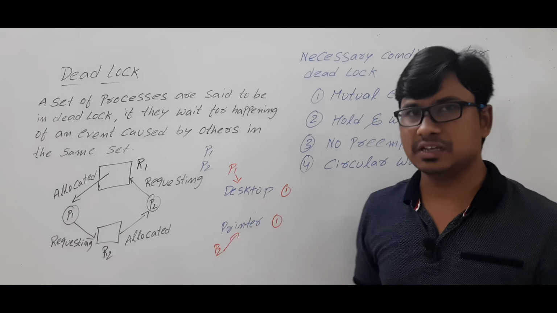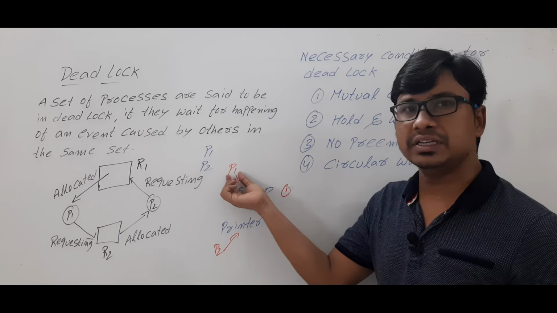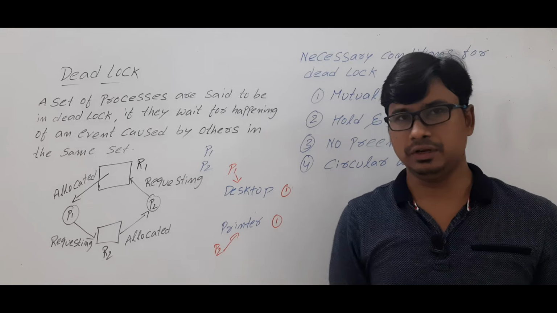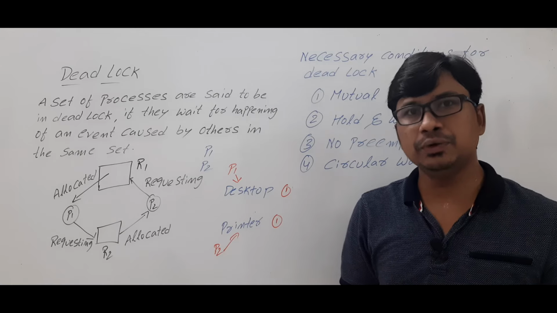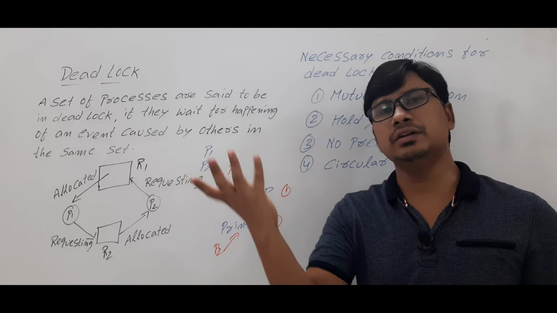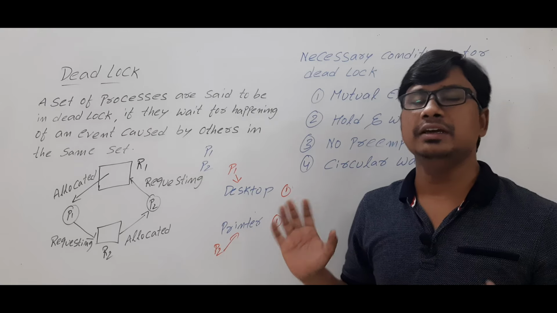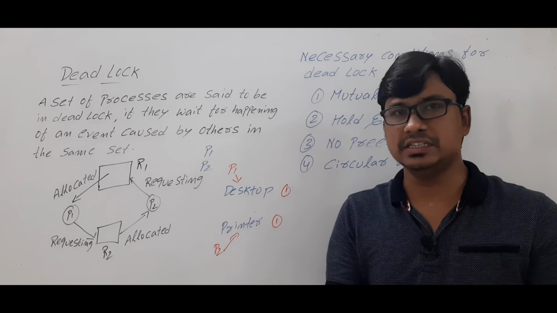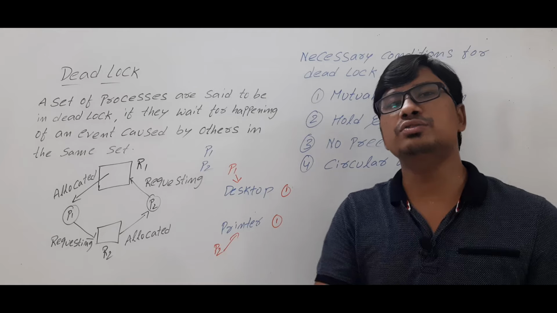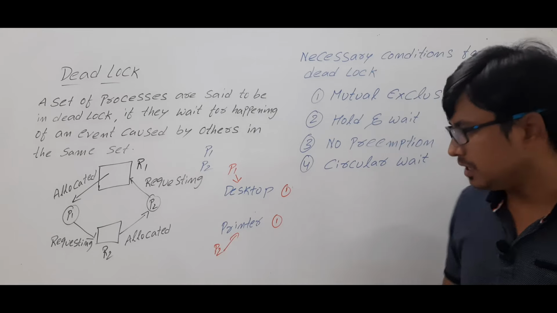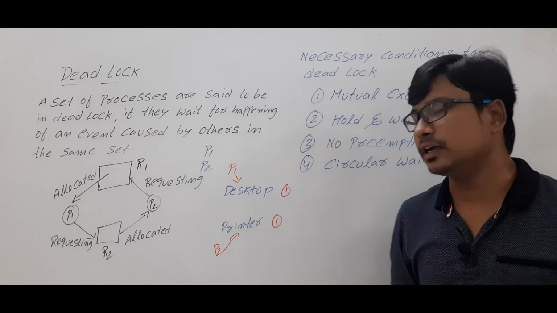Now both the persons have the ego. Person P1 is saying that you release the printer so that I will take the printout and I will go. But similarly, person P2 is also saying that you give me the desktop, I will take the printout and I will go. So both will not release their own resource and wait for the other's resource. Is it clear? So this scenario also leads to a deadlock. Let me discuss one more example for you. Maybe this example will connect with you.